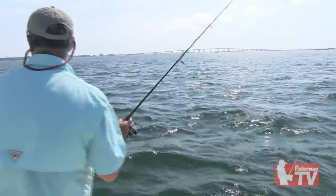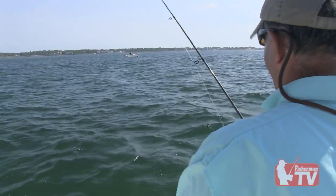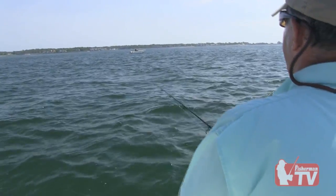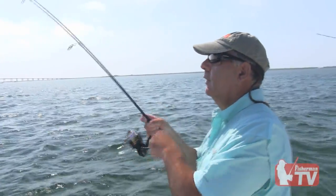I like to jig a little bit. I like to put a little action to the jig, get it down. The whole key is keeping it down on the bottom. So however the current is running or however the wind is blowing, whatever your drift is, if you're casting, you can adjust your cast so that the jig stays down on the bottom. Sometimes it means casting into the drift or at an angle to the drift, but whatever you have to do to get those light jigs to the bottom. And you will catch big fish on those small jigs.